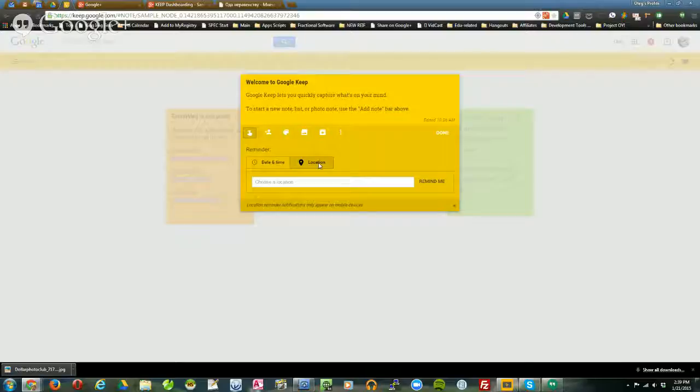For example, let's say you come up with a shopping list for things you buy on a weekly basis at, I don't know, Costco or Target, doesn't really matter. You can set up these notes and put reminders in there to remind you when you're at that particular Costco or Target location. That way, whenever you actually make it to that store, that's when these reminders are going to come up on your device and remind you that you need to buy this or that.